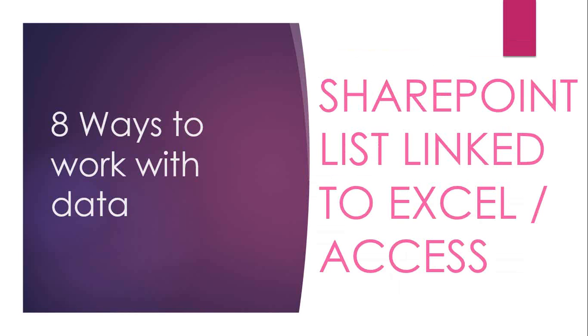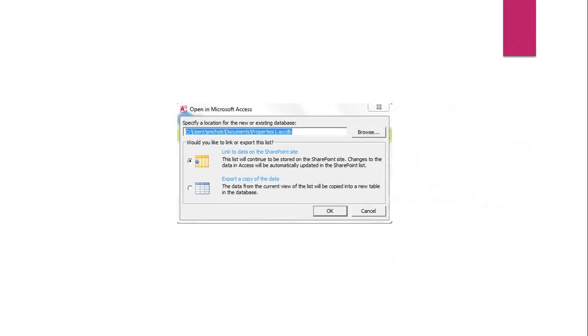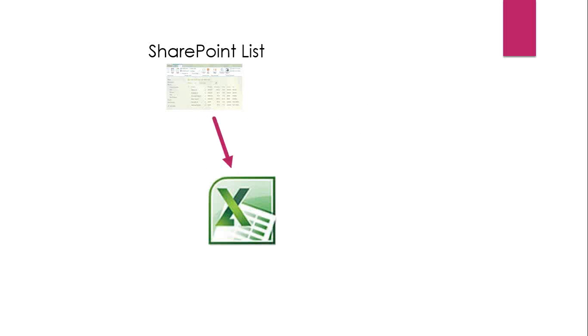Now, you can also do some links with Excel and Access, and this is where things really get interesting. Because if I get back to this window and I were to choose Link to Data on the SharePoint site, then what that does is create a live connection. So I might have an Excel spreadsheet or an Access database that's sitting in one place, and then people and even computers are updating a SharePoint list, and that data is being brought into Excel. Then from Excel, I might also have SQL data being brought into Excel too, or Access data for that matter, and maybe there's some manual entry coming into it as well.